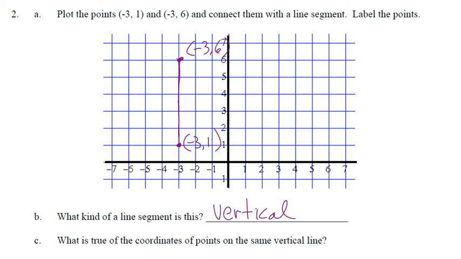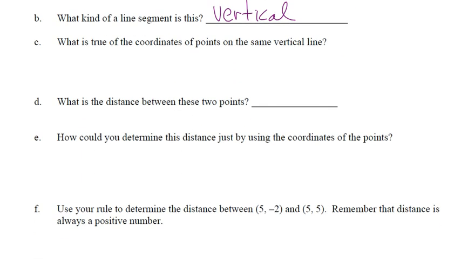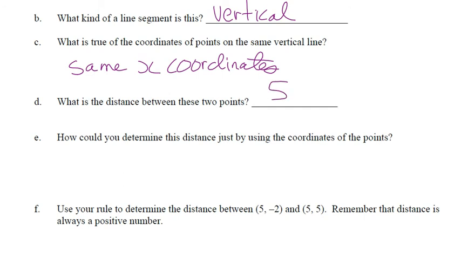What is true of the coordinates of points on the same vertical line? Same x value. Okay, so the same x coordinates. Right? This should just go blazingly fast now. What is the distance between these 2 points? 5. How could you determine the distance by using the coordinates of the points? Subtract the y coordinates.